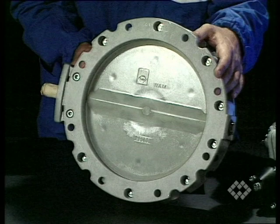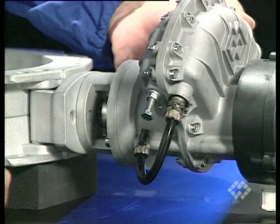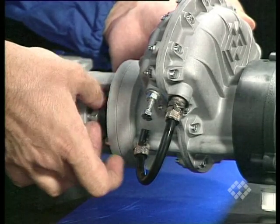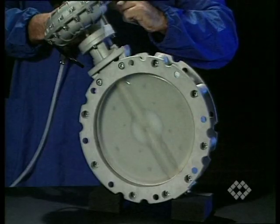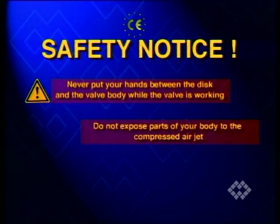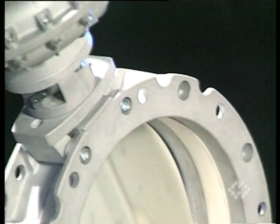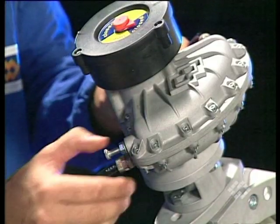Put the valve on a level surface so that the writing on the valve disc points up. Ensure that the actuator is at the end of the stroke by turning the shaft anticlockwise with a spanner as far as it will go. Mount the actuator onto the splined valve shaft, keeping it square. Fix the actuator with the supplied bolts and tighten them according to the supplied instructions. Connect the solenoid valve with the compressed air supply and carry out a test. Never put your hands between the disc and the valve body while the valve is working. Do not expose parts of your body to the compressed air jet. Follow general safety instructions. If the valve disc does not close completely, disconnect the compressed air supply and adjust the position of the end of stroke using the nut and bolt on the lower right part of the actuator.